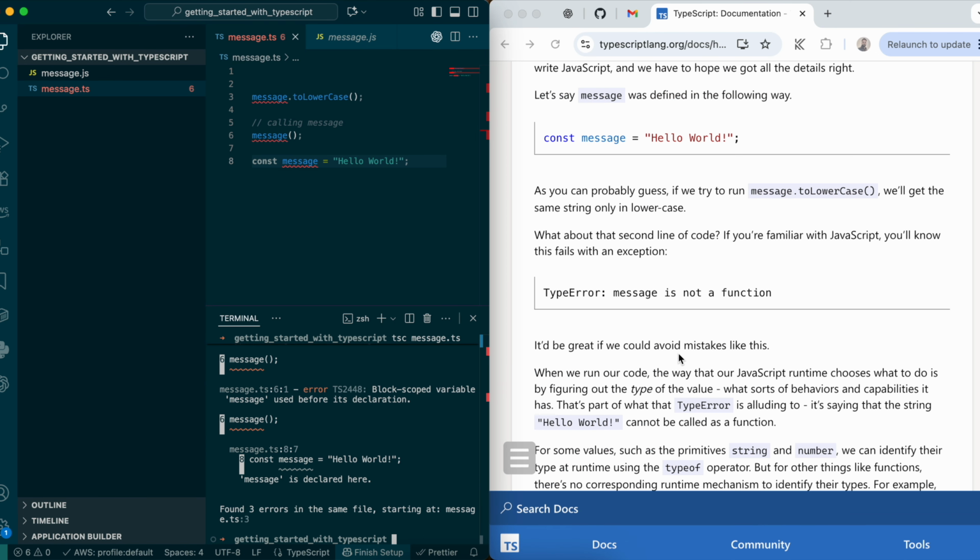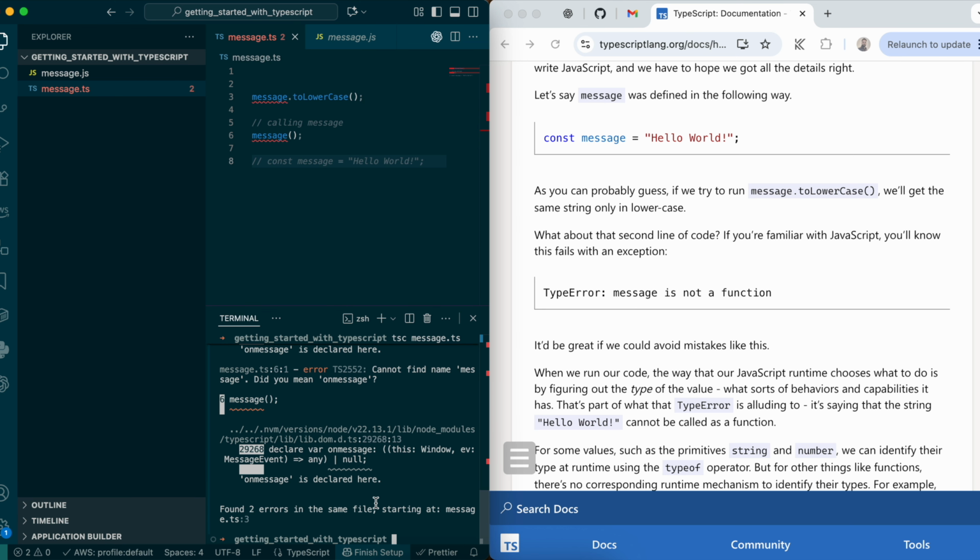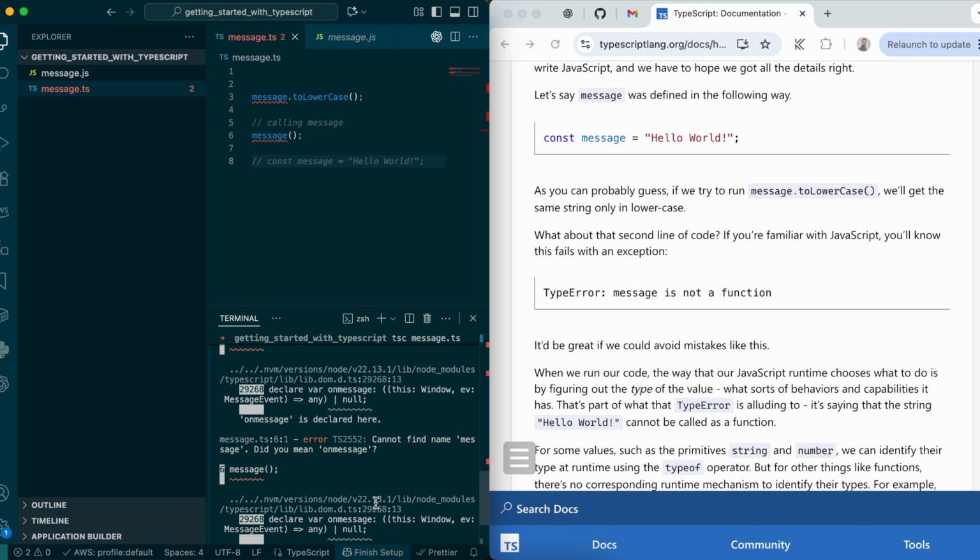But it seems that no, it cannot. So it looks for message, it does not have message, it throws an error saying it's not declared, and then the same other one saying the string literal or message is not a function.